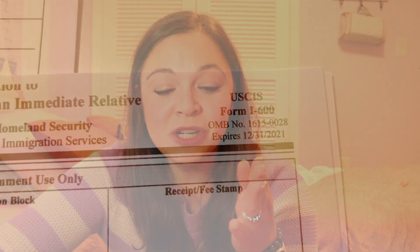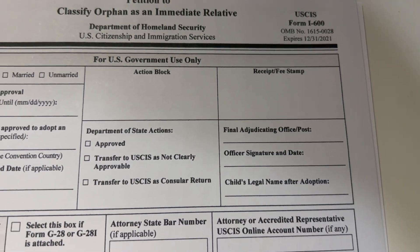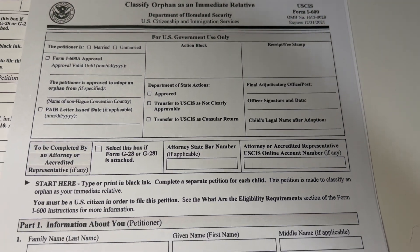We started with the actual I-600 application — it is different than the I-600A. We had to do one per child. I'm going to refer to my notes because there was just so much paperwork. We had to be very careful that our names matched our passports exactly — very important. There was a question on the I-600 application asking if we had previously done an I-600A and the status of it. We had to put down the I-600A approved for Taiwan, and also the I-800A we had gotten approved for China. If you're switching from China to Taiwan, you will have to do that as well.